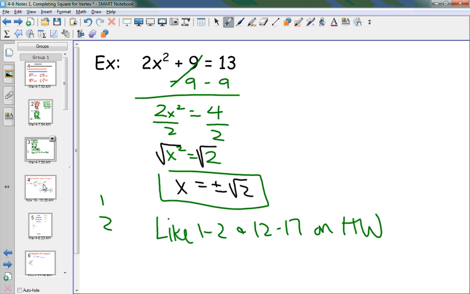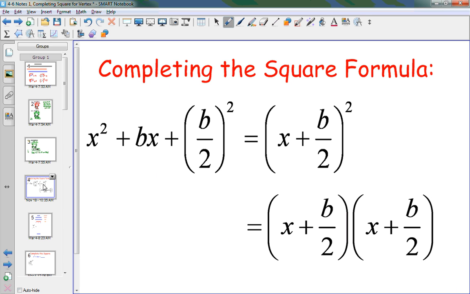Okay. Now, this is where the hard stuff is coming in. But I want to make this very clear. I am taking severe baby steps with this. It's like we just stood up, and then we wobble back and forth, and we take our first step and we just sit there. We stop. Completing the square is a very complex process. I want you guys to understand this process very well. So for that to happen, I'm going to go very slow in this. Do you all understand that? Okay?